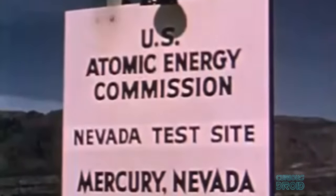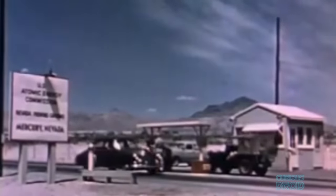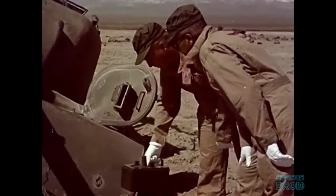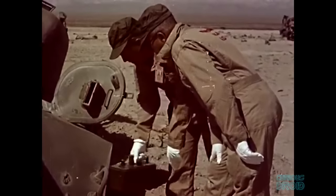Following the war, nuclear testing moved to the Nevada Proving Grounds, about a hundred kilometers northwest of Las Vegas. From 1951 until 1962, 100 above-ground tests were performed, becoming a bit of a tourist attraction in Las Vegas where people could feel the seismic shockwave through the ground and see the mushroom cloud rising in the distance. At the time, even though the effects of radiation were becoming much more well known, little was done to reduce the fallout.